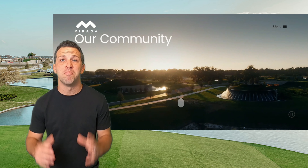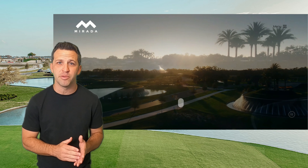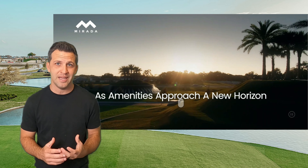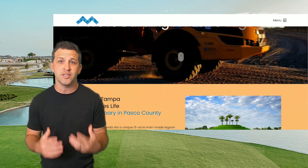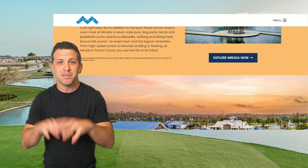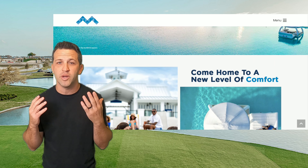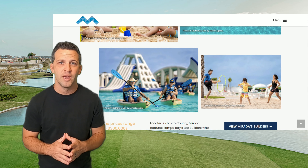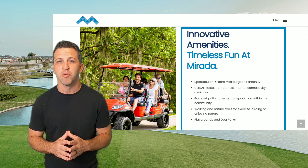I'm your tour guide today, and we are exploring this monstrous new community. I think it's important to give you your bearings by sharing the backstory on the developer, because it helps understand the big picture. Metro Places is the wizard behind things here, and they are building neighborhoods for the future. They are constantly introducing new concepts unlike anything we've really ever had in the past — lagoons, ultra Wi-Fi systems that blanket the community, connected neighborhoods, and innovative schools. These are just a few examples of what Metro Places has focused on, delivering a community that offers a lifestyle like no other. I'm giving you an in-depth look so you can have a better understanding of what its newest community, Murata, is all about.